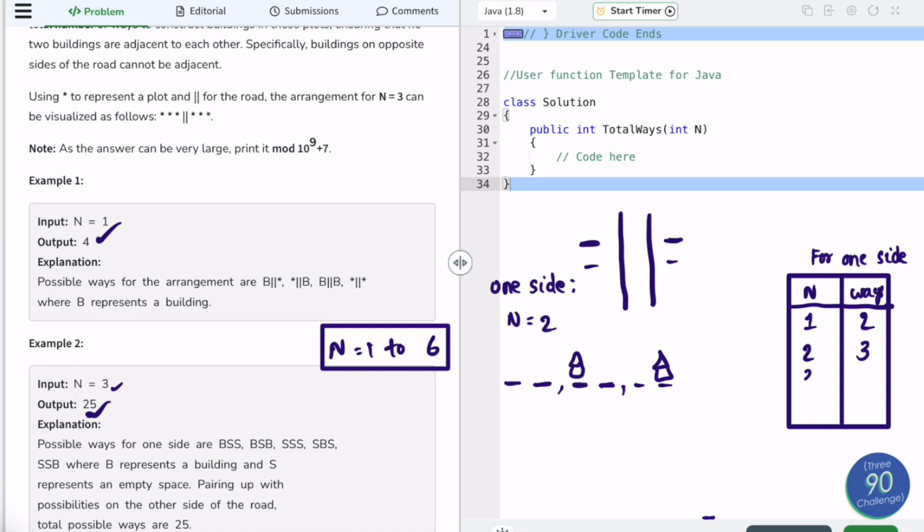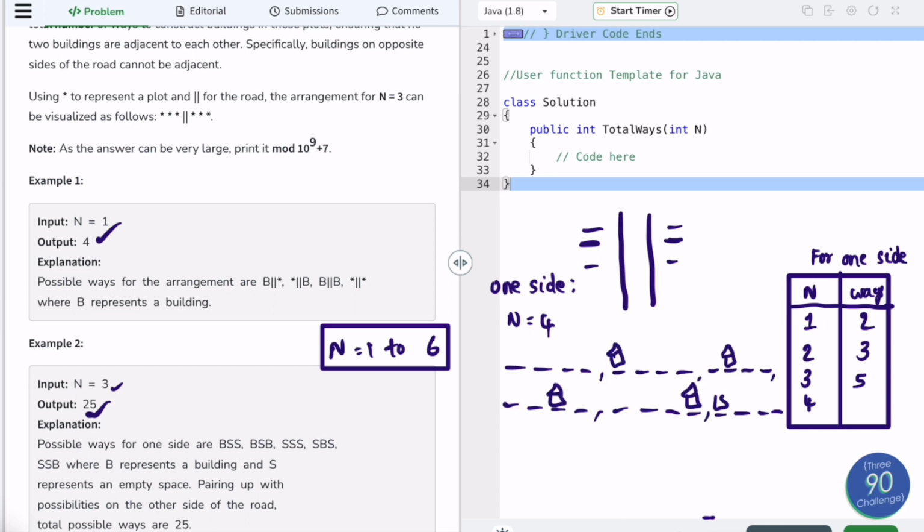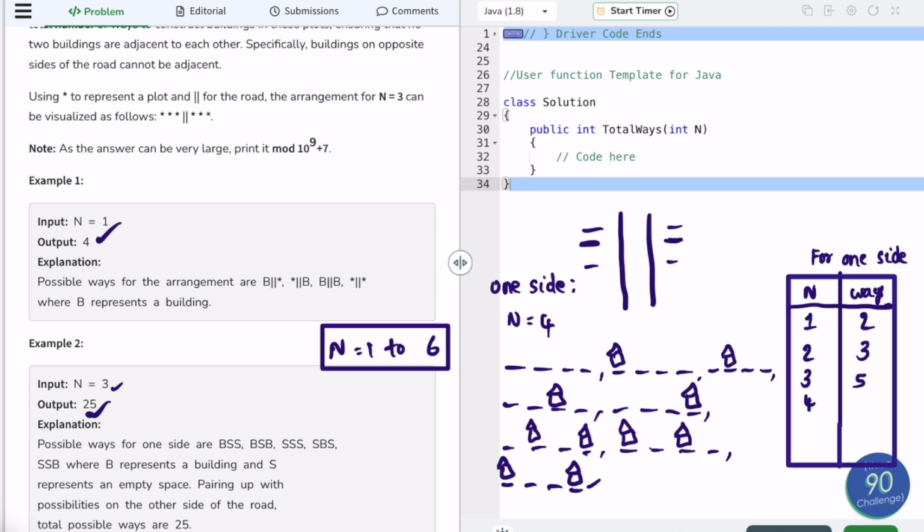Now let's do n equal to 3. All 3 can be empty, we can place one house on each slot, and we can place houses on the ends. So in total there are 5 ways. Now let's try n equal to 4. All 4 can be empty. Place one house on each. Place one house with a one plot gap on the previous combinations. There can also be a 2 plot gap, because they said at least 1 plot gap should be there. Here there is a 2 plot gap, so this is also a valid combination. Here you can see repeated combinations, so you can remove one, and here again repeated, so you can remove one. So in total there are 8 ways when n equal to 4.